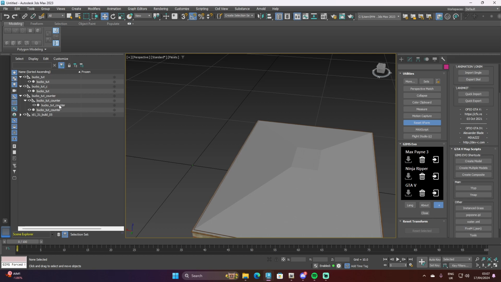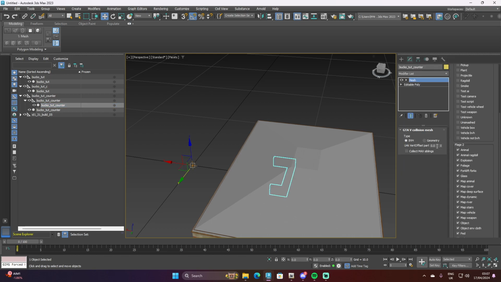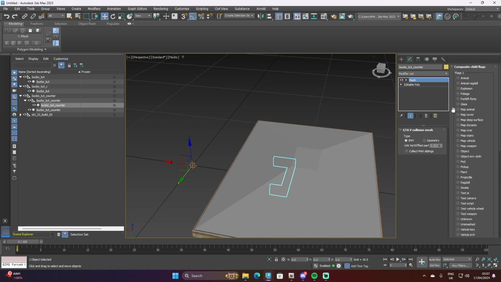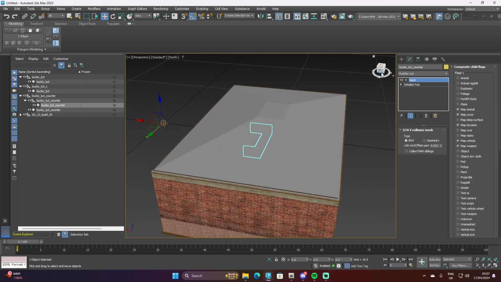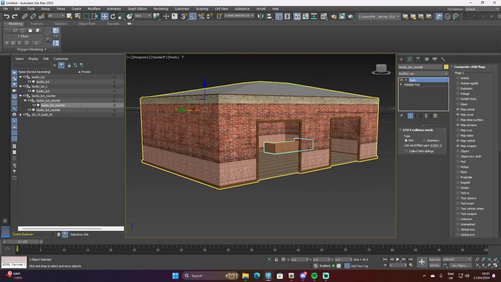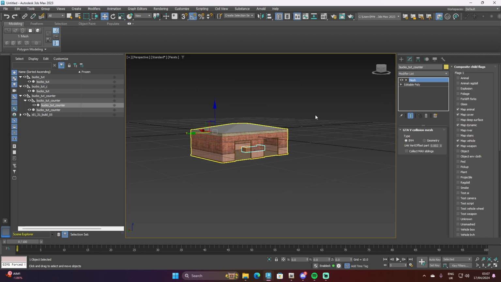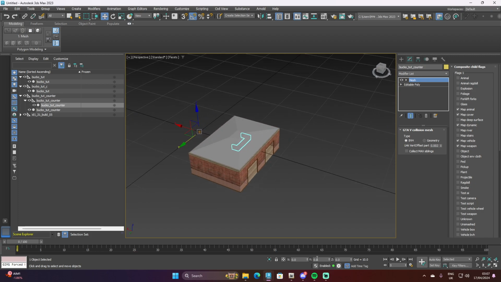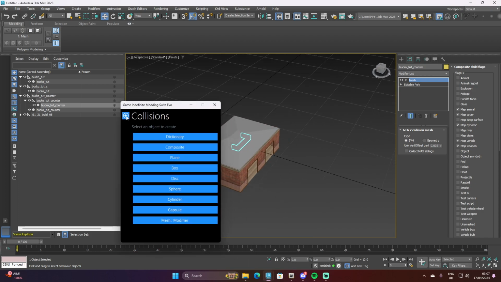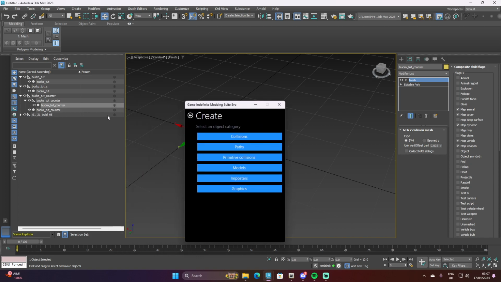Done. Again, your flags, it's always going to be 0.02. Animal, cover, dynamic, vehicle, weapon. Obviously if you've got stairs, you've put the stair flag, which again I've got a tutorial on that as well. That's pretty much it for the actual modeling side of stuff. So don't need to export the building, so you can freeze that.